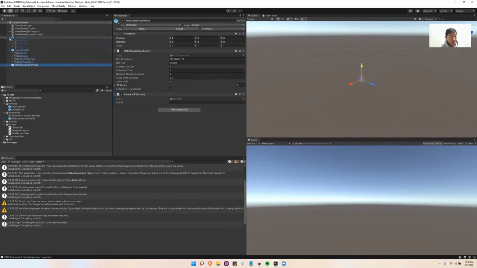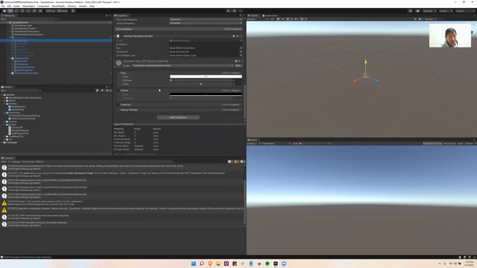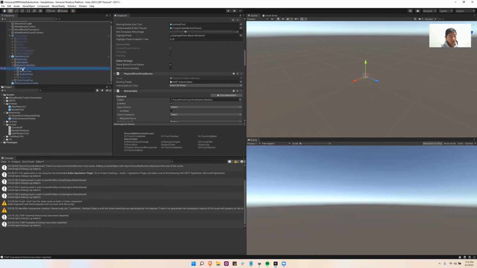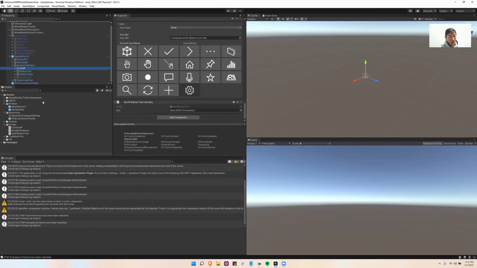Then I'm going to go to the number pad in the input field. We have the number pad input. We are going to add this ROS connection prefab, the connect IP, and then we're going to go to the menu, button collection, set IP, and then let's see, add the ROS connection here to the set IP button text.